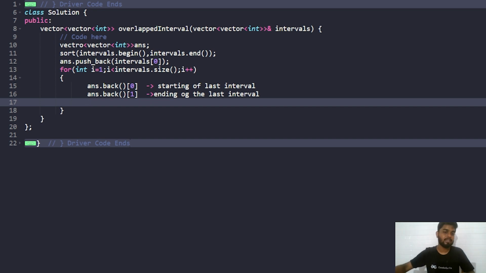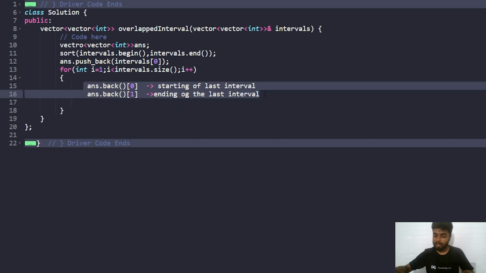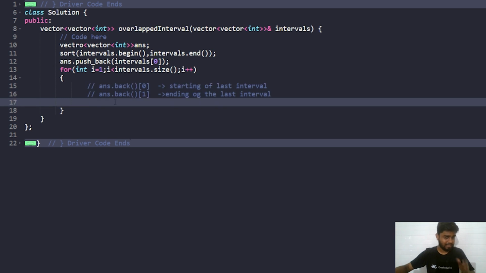This is what I will be focusing on, the starting and the ending.